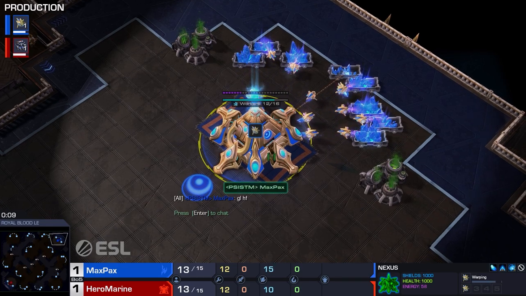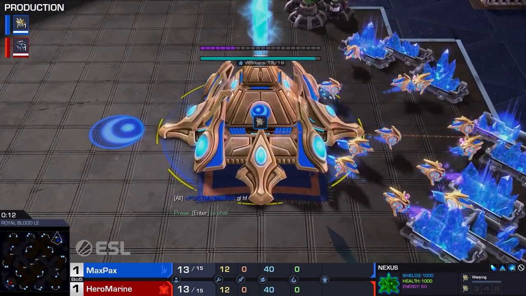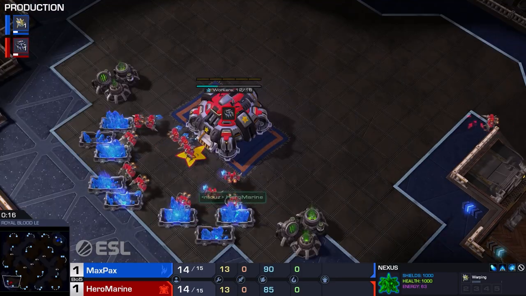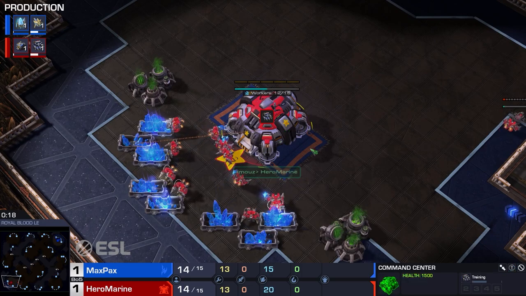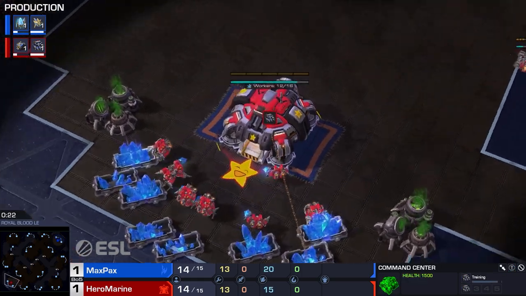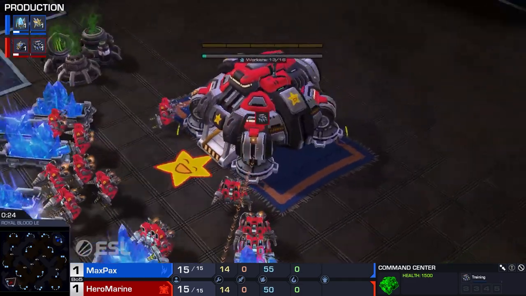Spawning up at the top right for Psystorm Gaming, it is MaxPax in the blue. And his opponent, just barely outlasting the Protoss there, for Mousesports, it is HeroMarine in the red.